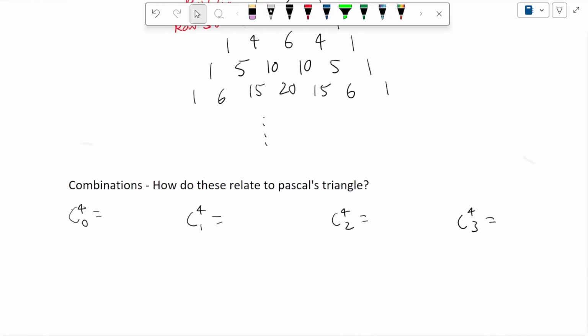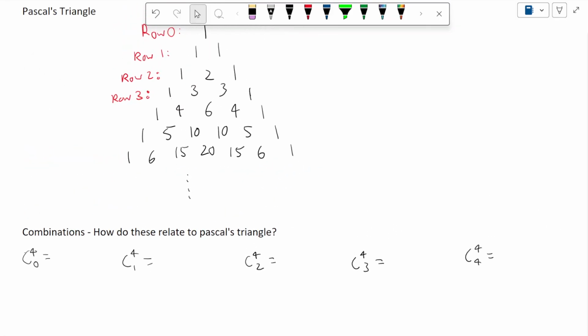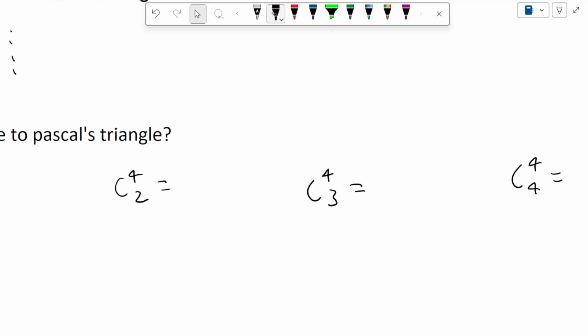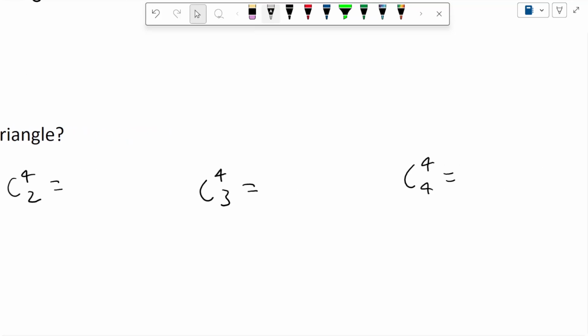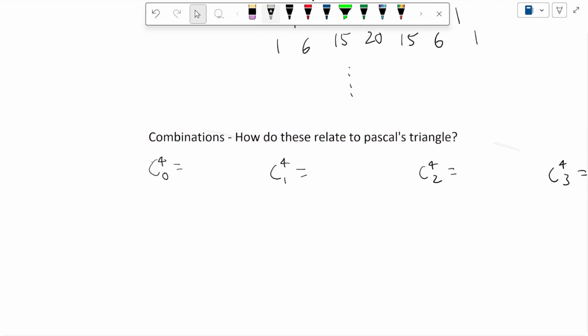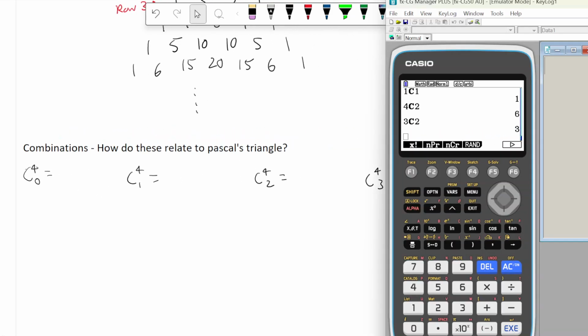Okay, now let's talk about something completely unrelated, combinations. C40. So we talked about this in the last video, but just as a little example, C43 was 4 factorial on the top, 3 factorial and 1 factorial there. Turns out that gives you 4 when you work it out. Now, we can do combinations on the calculator, which is a lot quicker. So if you go to your normal calculator menu, you got the option button across to probability. We're going to do 4 NCR 0. So 4C0 is 1.